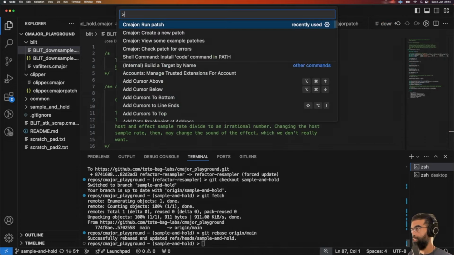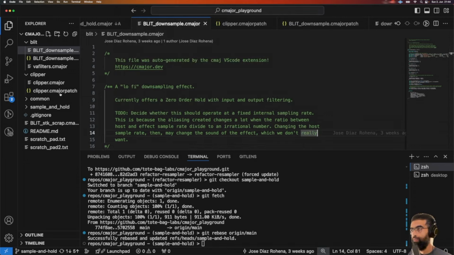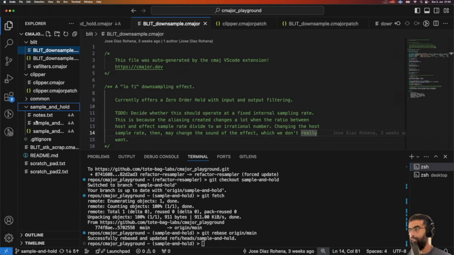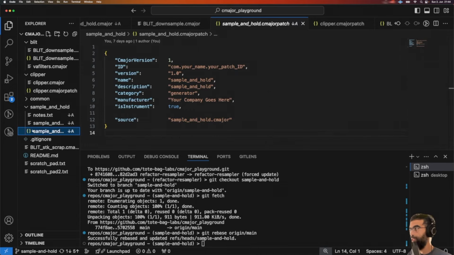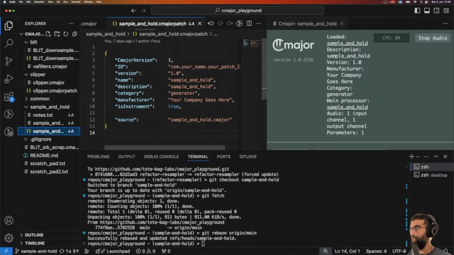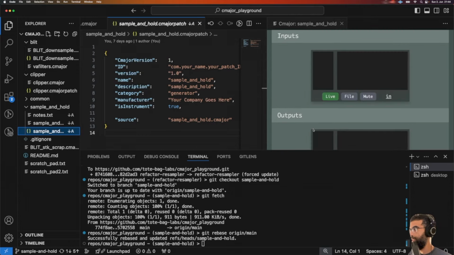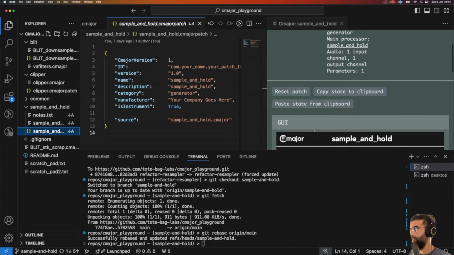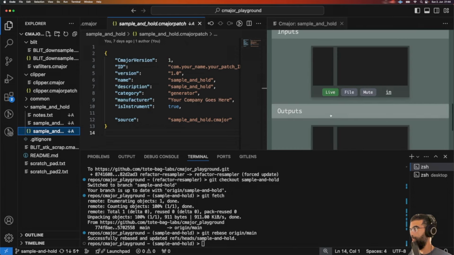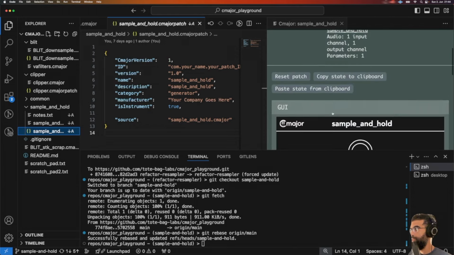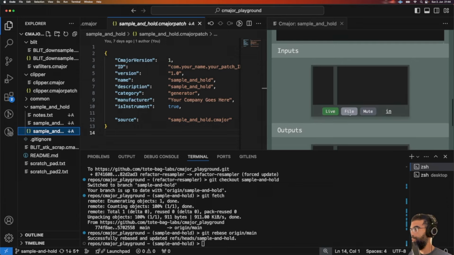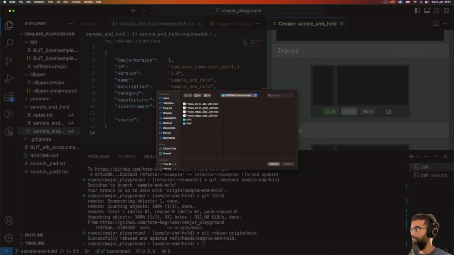Okay, nothing's exploded yet. Let's see if our sample and hold still builds. Excellent. Does it still run?